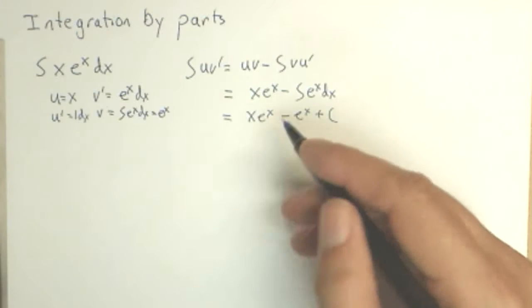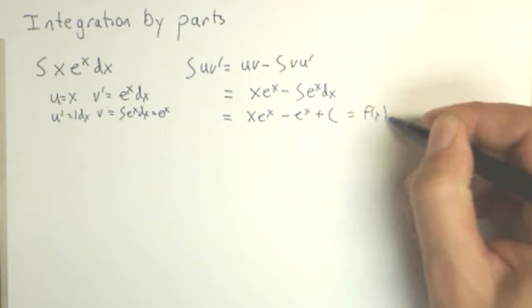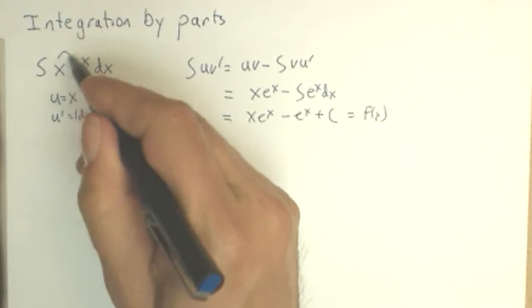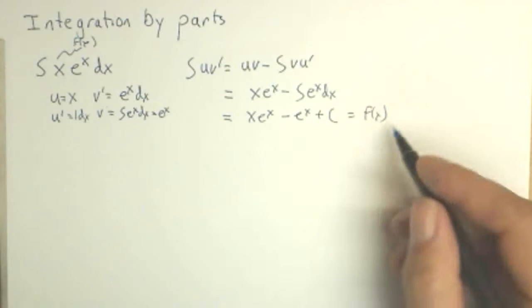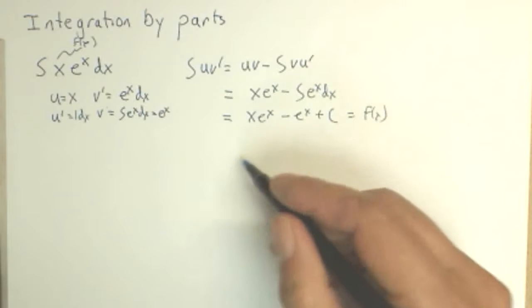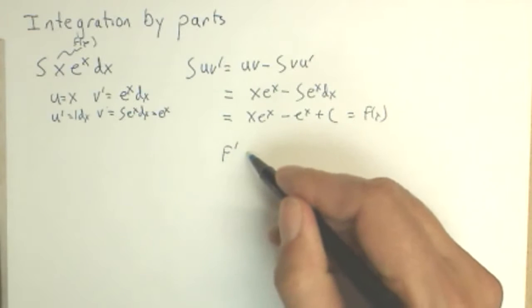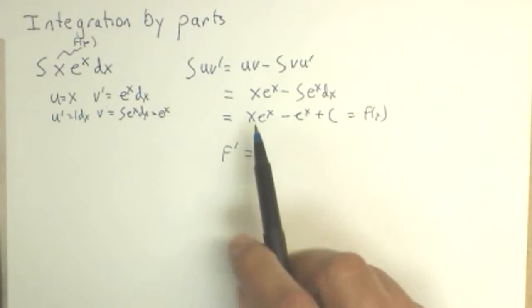If you took the derivative of this answer, so this is my antiderivative, capital F of x, for this integral of little f of x, then this derivative must equal that. And what is the derivative of this thing? Well, the derivative of a constant would be 0. So we'll take F prime, the derivative of F. The constant is 0. That's easy. Well, let's start over here.